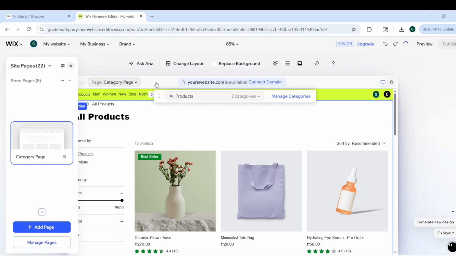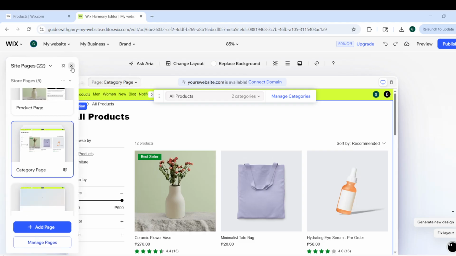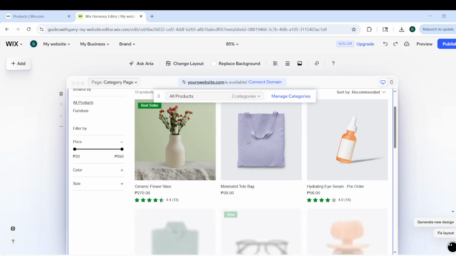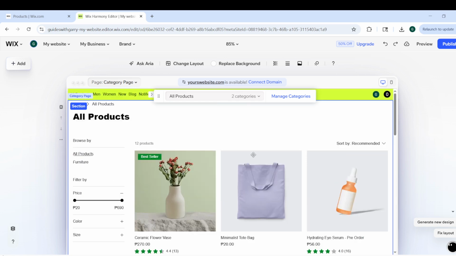This is the page where your product listings appear, and it is where you can control how shoppers browse through items more easily. Once you are on the Category page, click directly on the main product gallery grid. Make sure you are selecting the actual gallery that displays your products, not just the page background or another section. After the gallery is selected, click Settings. This will open the options that control how the product grid behaves and what customers can use while shopping.